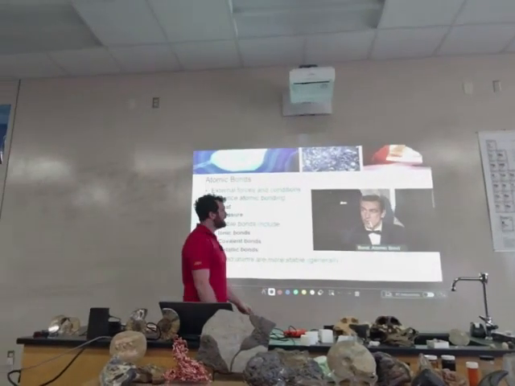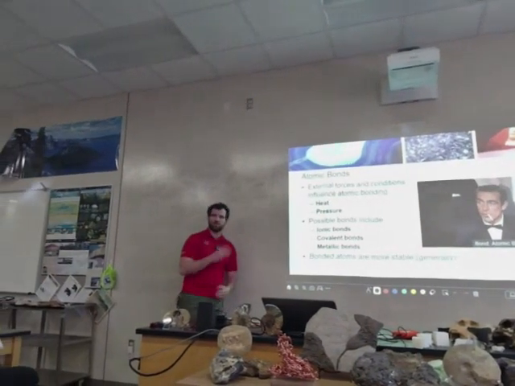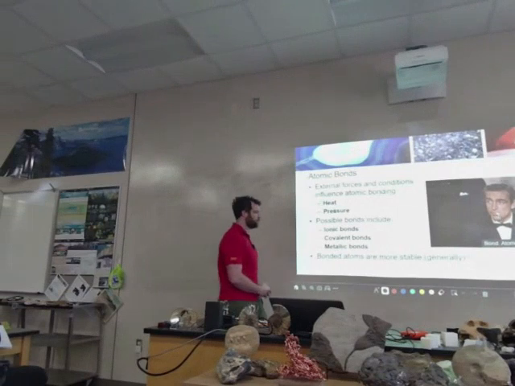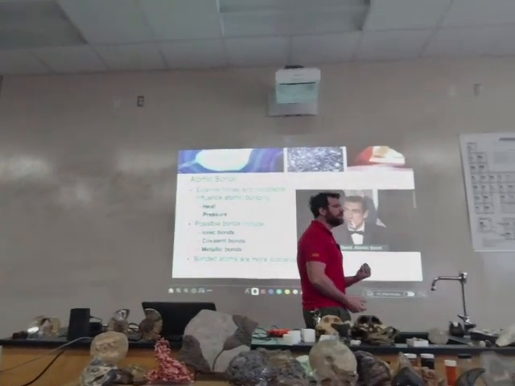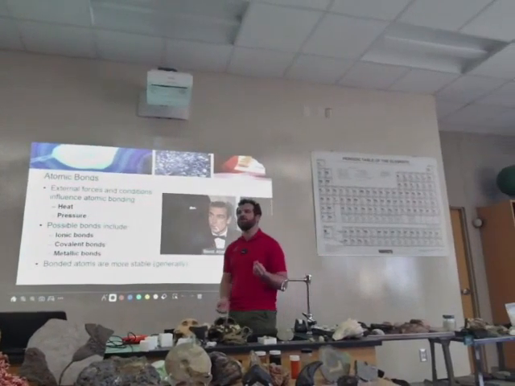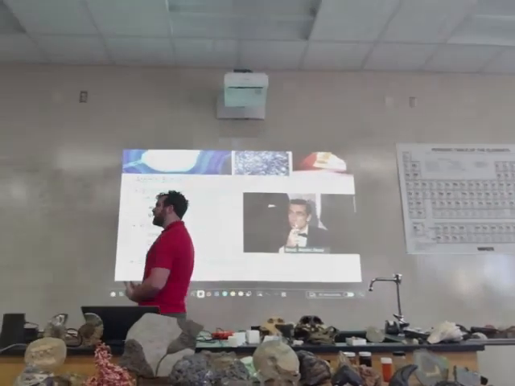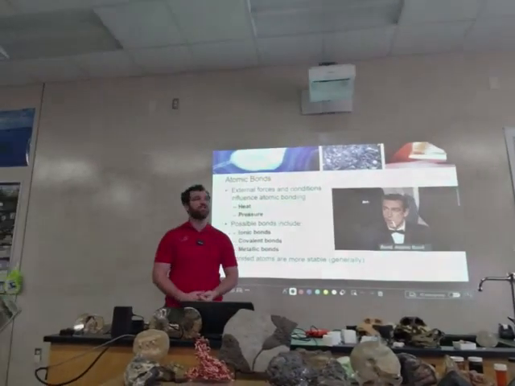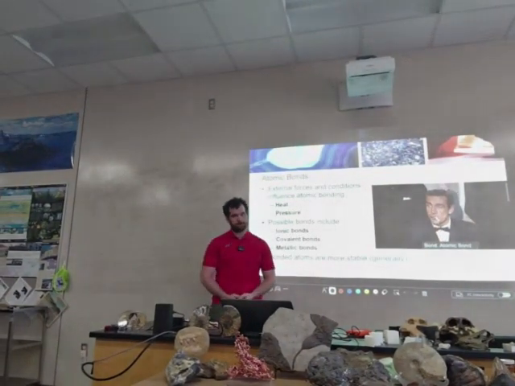So an ionic bond, a covalent bond, and metallic bonds. Those are the three types of bonds that are relevant to our conversation. Atoms that are bonded to each other needed that bond in the first place because, for one reason or another, they were more unstable in their condition before. Therefore, by having achieved that bond, they are now more stable.